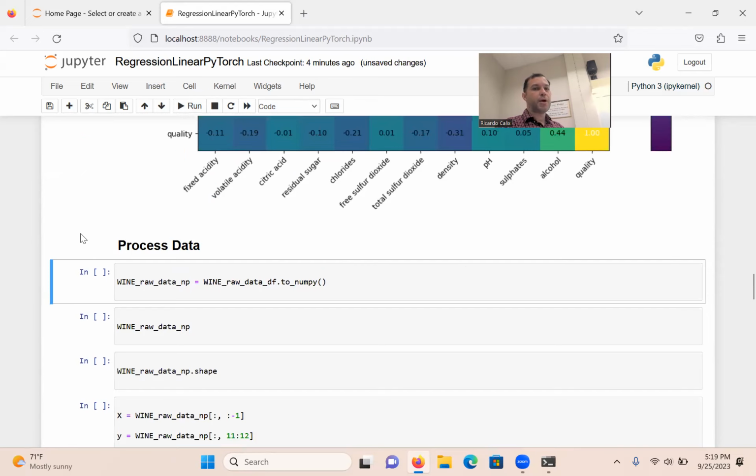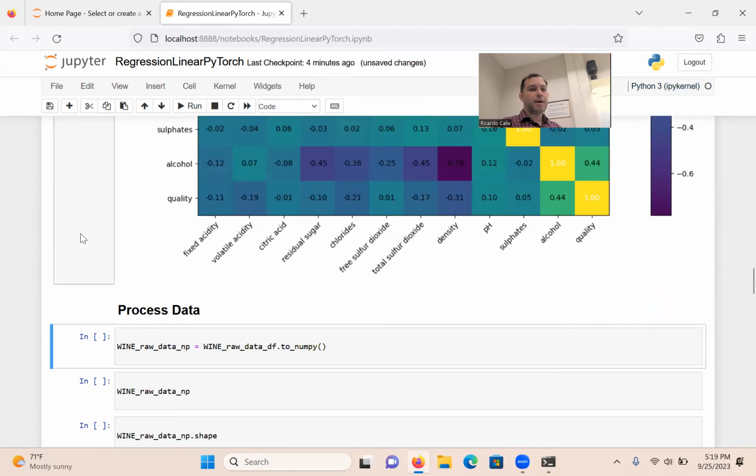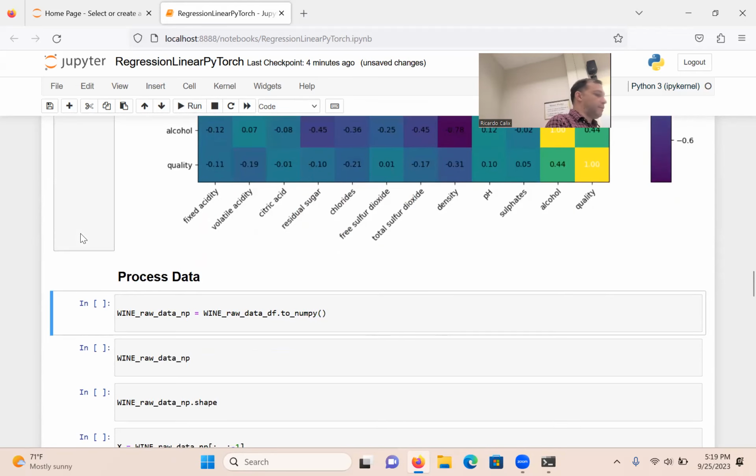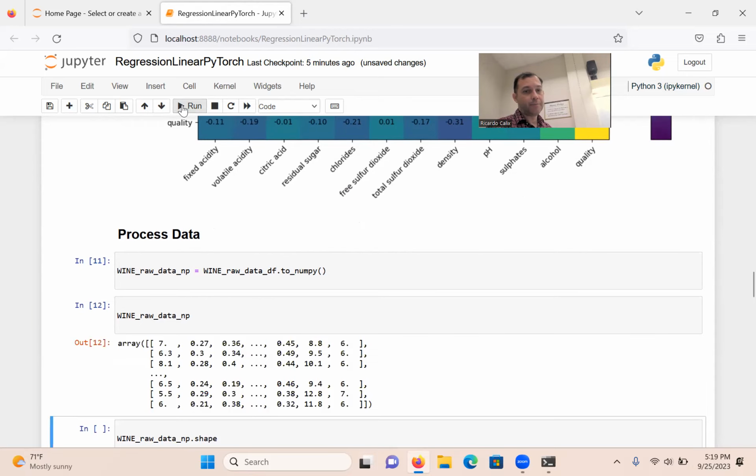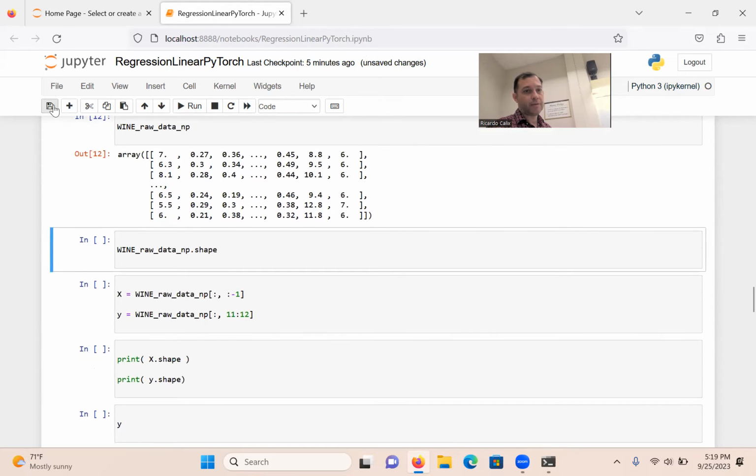All right, then to process the data, I believe we had already covered that in a lot of detail. So the first thing we did was convert our pandas data frame into a NumPy array, and there it is, so that's done. Then we printed out the shape just to remind ourselves.